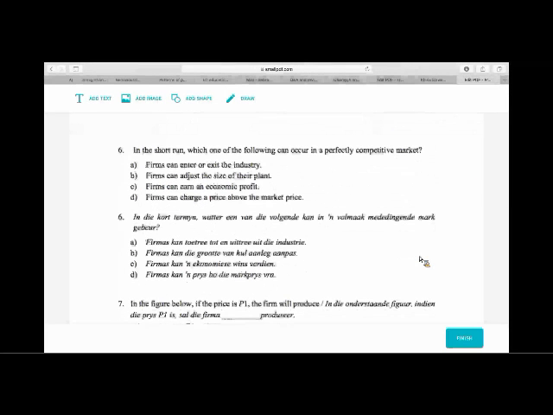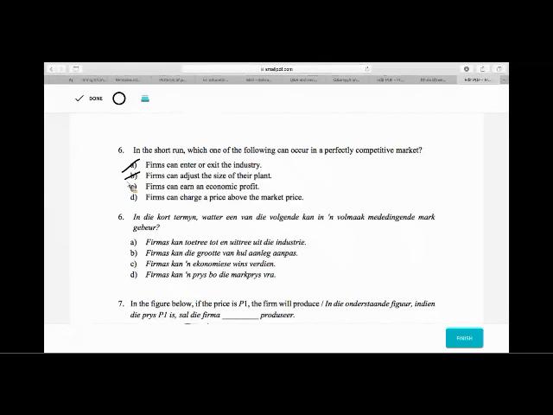Long run decisions have to do with entry and exit, as well as the adjustment of the size of their plants, because B refers to a fixed input. In the short run, you cannot adjust your capital. You could only adjust your labor. So A refers to a long run decision because it has to do with entry or exit. B is a long run decision because you can only alter your capital over the long run.